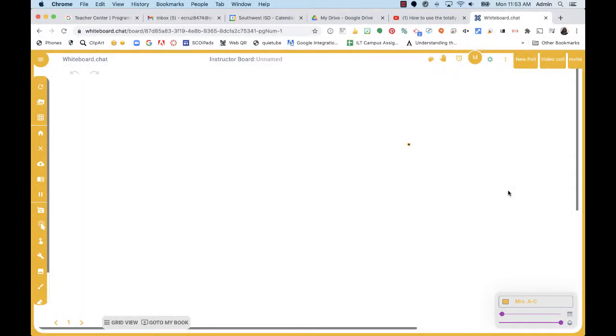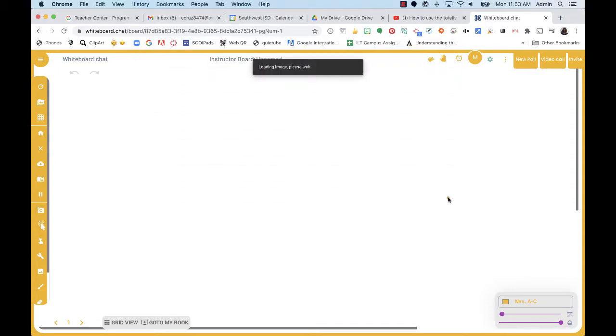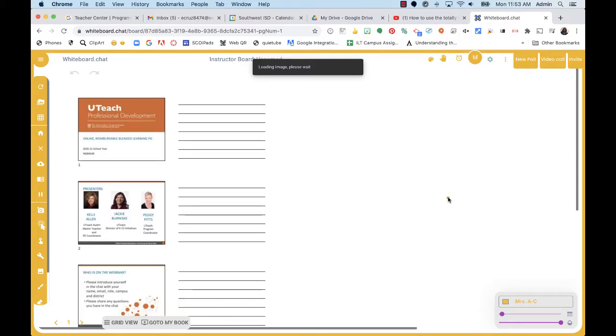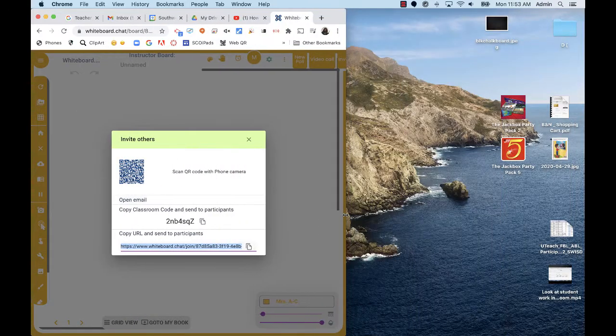Okay, this is another solid option that I think is great for you guys. It's whiteboard.chat. Depending on how you need to bring in an image, if you're taking a photo of it or if you want to upload a file, we can go in here and let's say this is the PDF that we want to use. And we go ahead and open it up. Okay, and this is ready to go. So you go and you click invite, and then you would give students this link. This is what you would post in Google Classroom. So I'm going to go ahead and copy that really quick so you can see what happens when students click on this link.